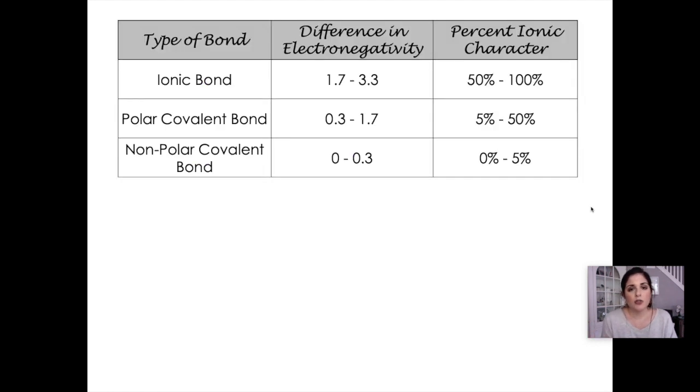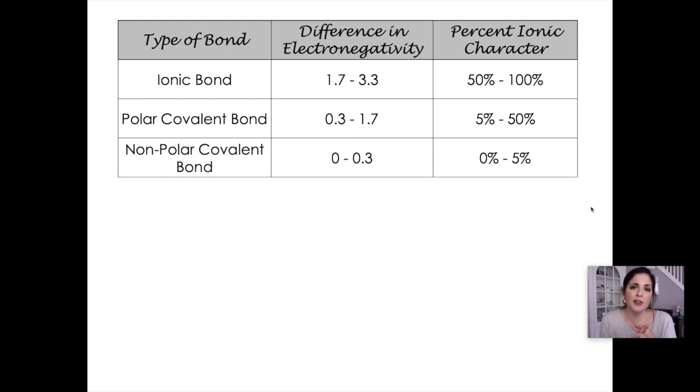These are how you can determine the type of bond based on the difference in electronegativity. But like I said, the best way to determine what type of bond would most likely exist between two elements would be if it's a metal and a nonmetal, it's ionic. And if it's two nonmetals, it's covalent. You can also be more specific by looking at the difference in electronegativity, but this isn't always that accurate.